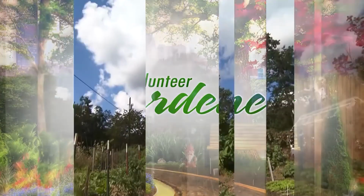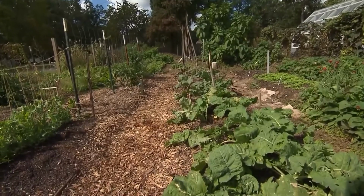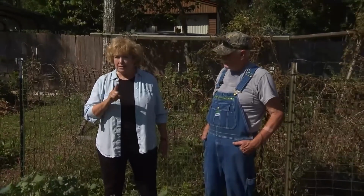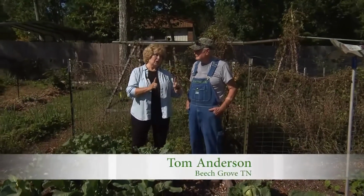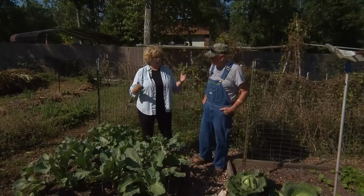For the fall vegetable garden, you have to plan before you plant. If you're driving down the road in Tennessee in the fall and you smell the smoke from the tobacco barns and you want to plant a fall garden, guess what? You may be too late. We're going to talk to Tom Anderson, and he's going to tell us how to plan what we're going to plant. So, Tom, talk about the vegetables and the timing.